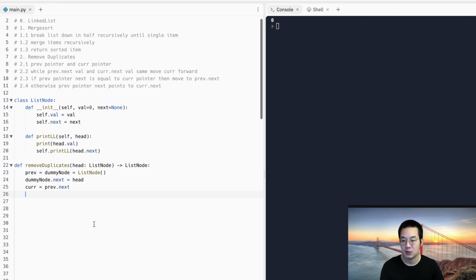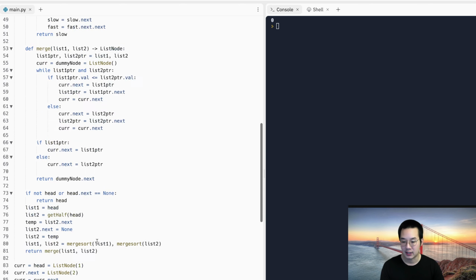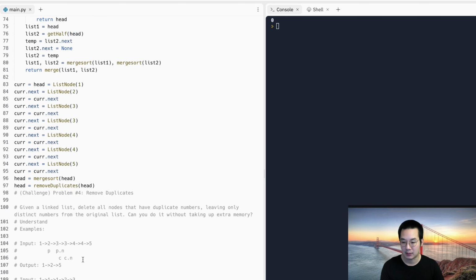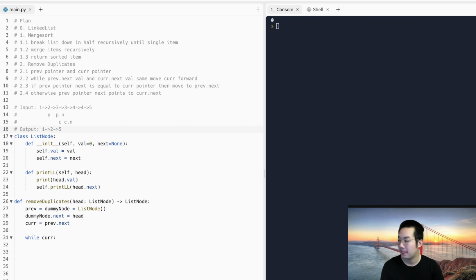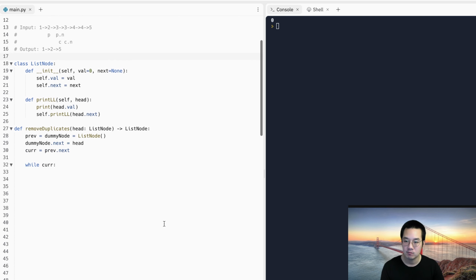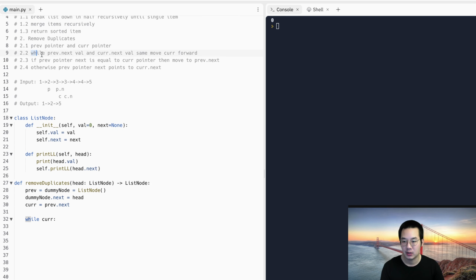So we do need to move the current pointer while there's a current that exists. We're going to move these items forward. I think we have a clear example about how to do this here, and we're going to grab that. So make sure we're coding properly. Okay, so while current and while previous value dot next dot value.